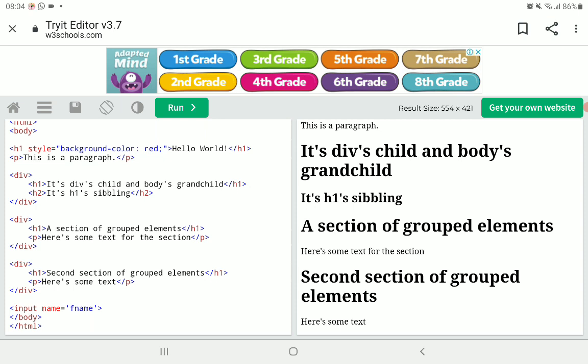And beyond to the line break element. Now the line break element will create a line break in text, and it's especially useful where division of text is required, like in a postal address. The line break element requires only an opening tag and must not have a closing tag. So let's see.